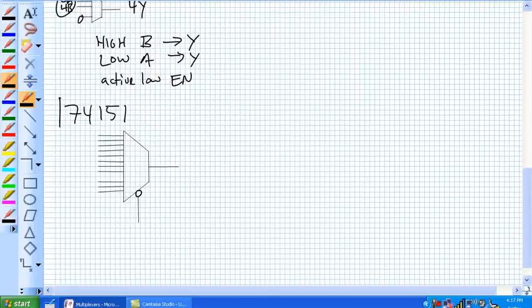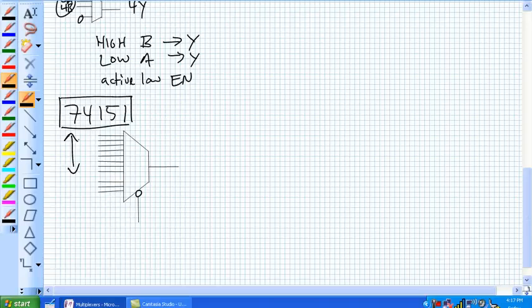Next one you guys will probably run across is the 74151, which is an 8 input mux. So if there's 8 ins, if these guys are 8 ins right there, how many data select positions would you need? Well, probably 3 bits, because 0, 0, 0, all the way to 1, 1, 1. That gives you positions from 0 to 7. So S0, S1, S2, those are data select bits, and this is D0 through D7. There's an active low enable here, and that's our output Y.